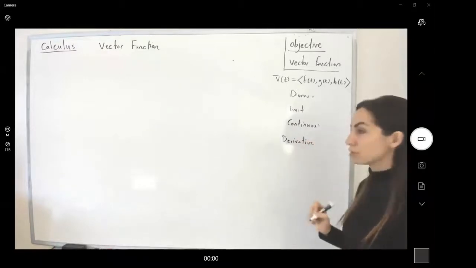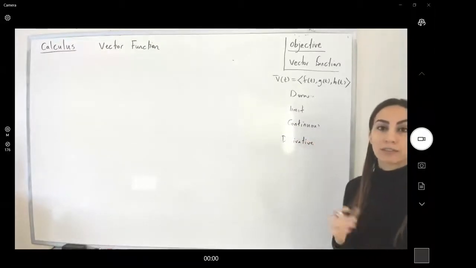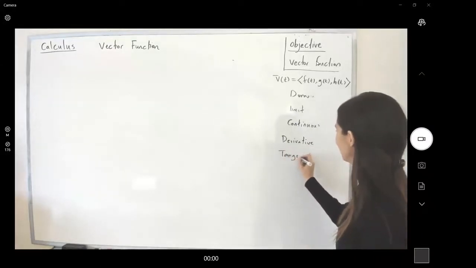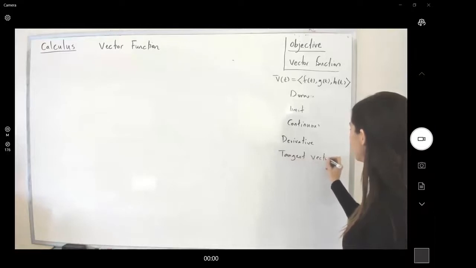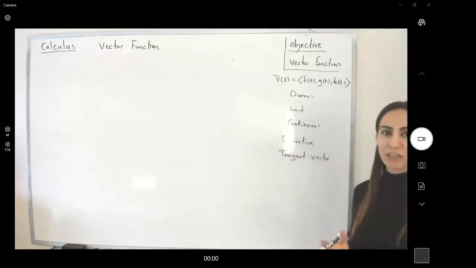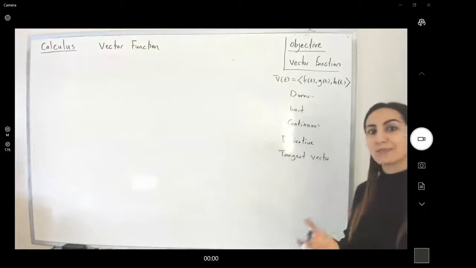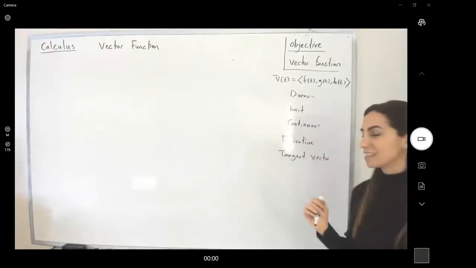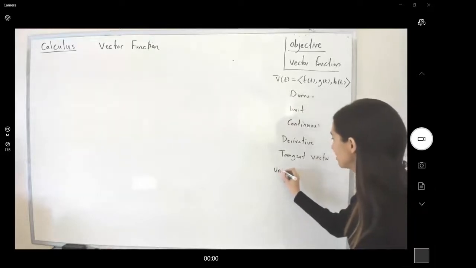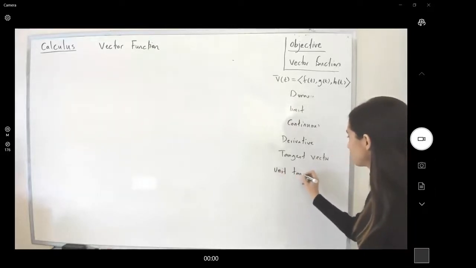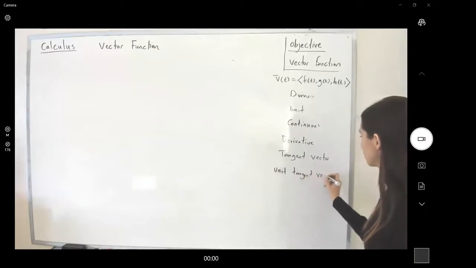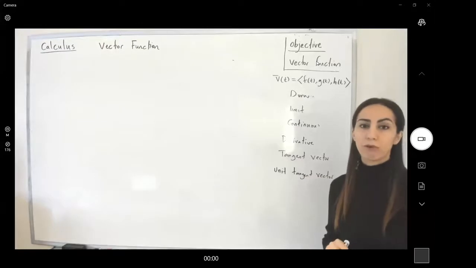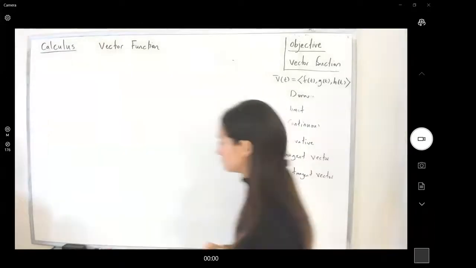When we talked about the derivative of the function, we talked about the tangent vector. And after we talked about the tangent vector, which is tangent to the curve or space curve of that function, we say that we can scale that and we have the unit tangent vector. Well, some properties for the derivative of the function.